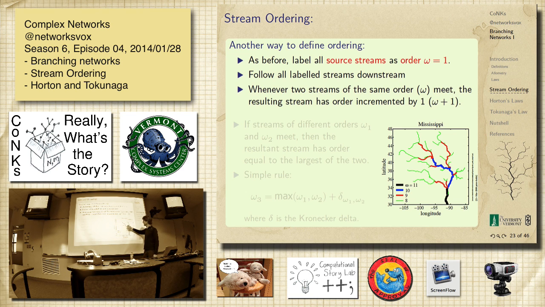So we're starting to get into the architecture, right? These order 9s are making an order 10. Everything that hits this as we go down just gets absorbed. It's still blue. It doesn't change its order. As I said, there's a tiny blue one here, and those two blues hitting each other make this order 11. Yeah, sorry.